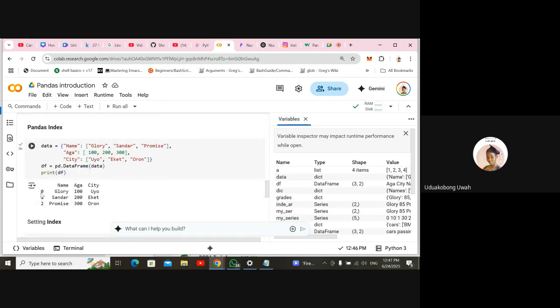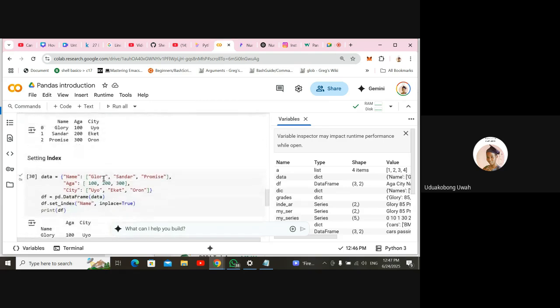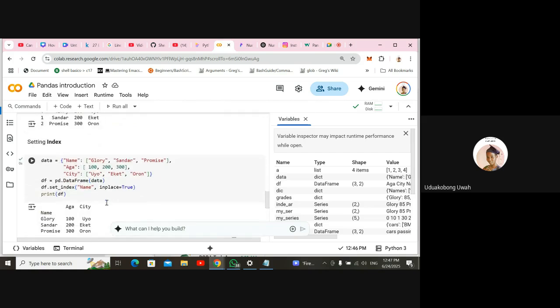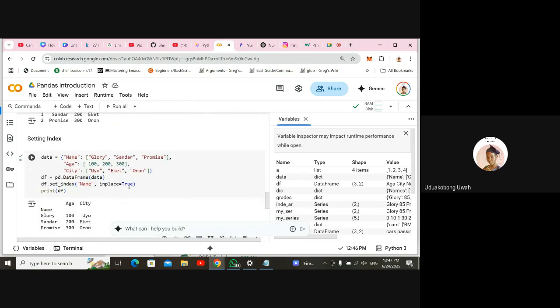The inplace equals True parameter performs the operation directly on this object, without creating a new object.